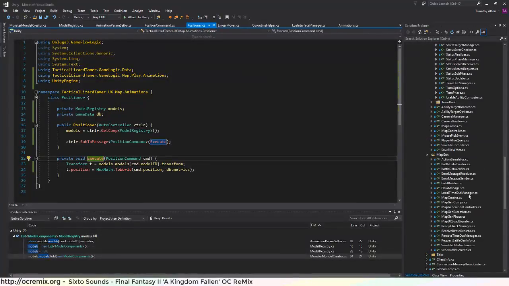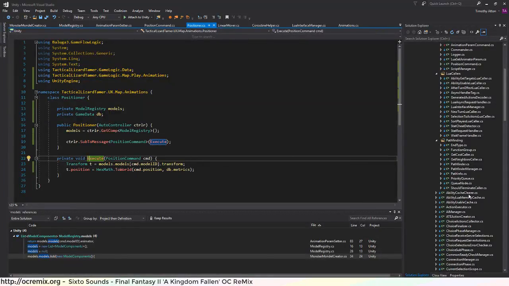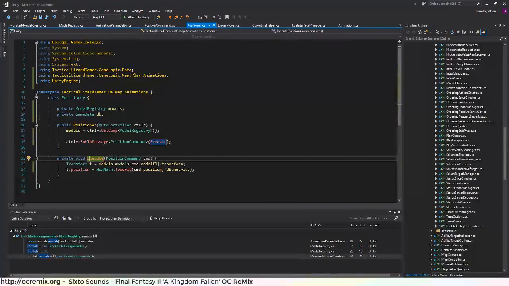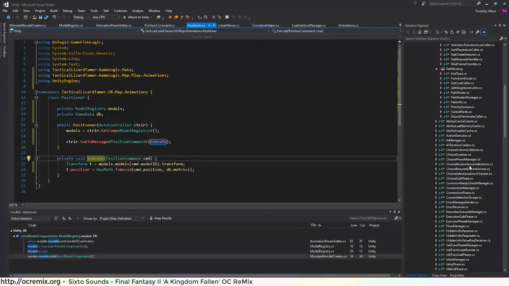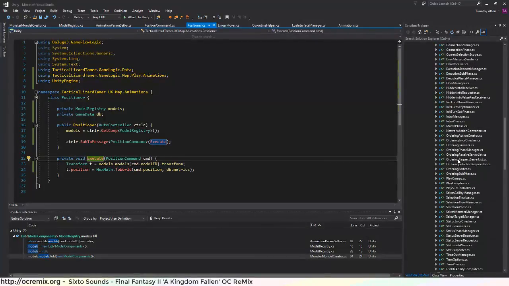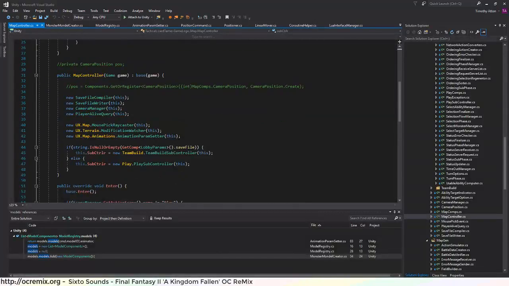So where do I want monsters to actually be positioned? I feel like I should do it somewhere in the actual game instead of just automatically setting it when this is created. Map controller.